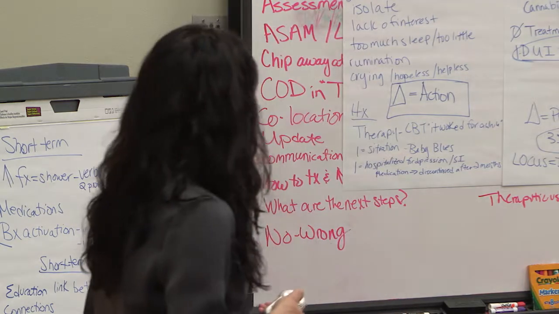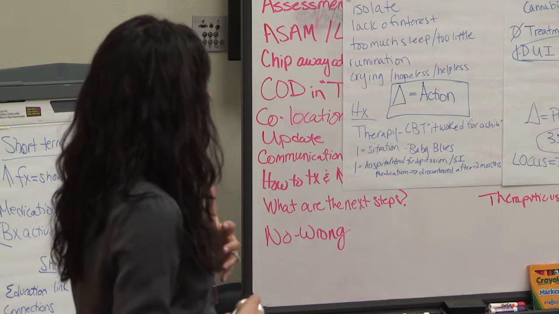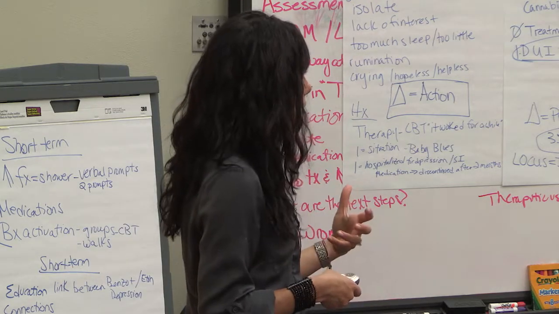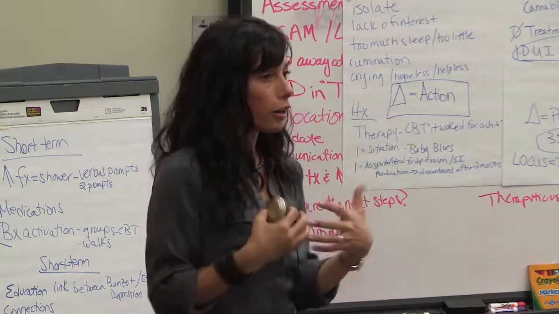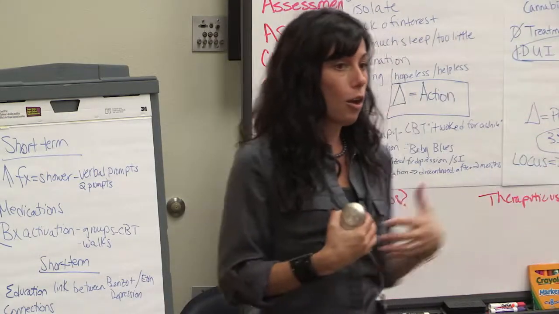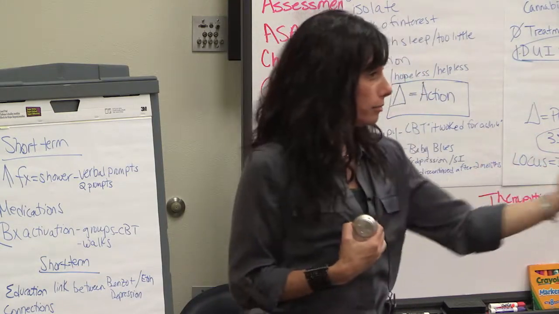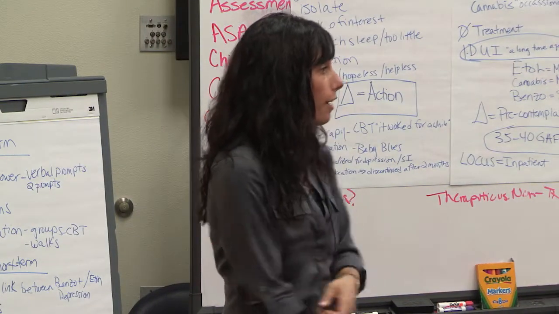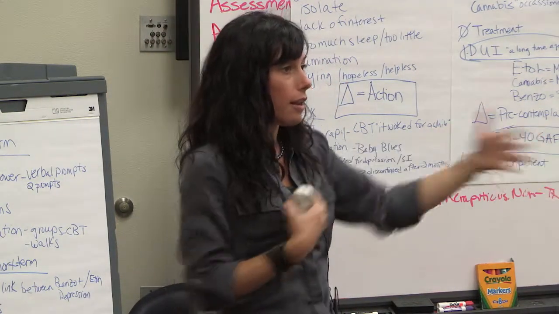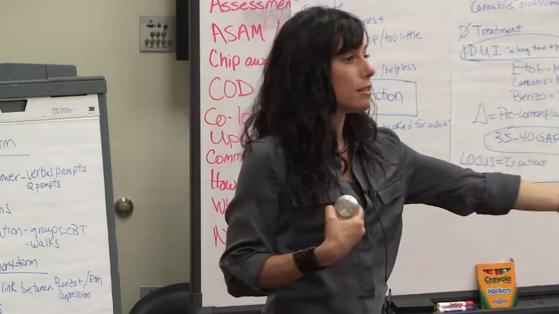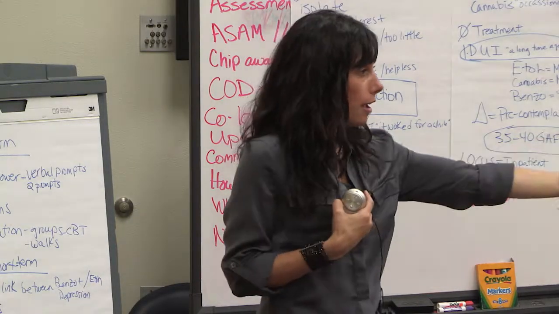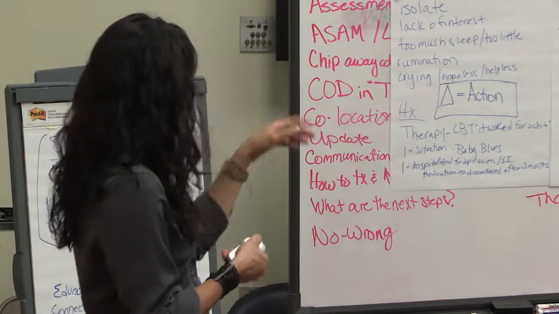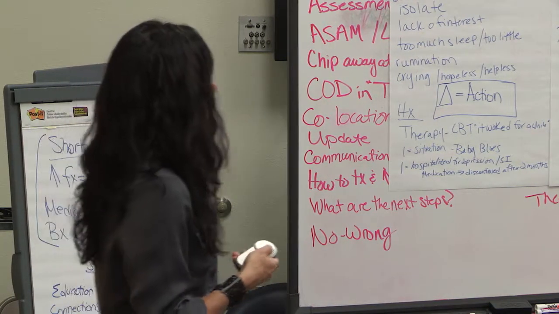We can help the client discover intrinsic motivators that can help typically move the client from contemplating change into action. So where are they currently? Where do they want to be? What do they think they could do to get there? Because that's the planning stage, right? How am I going to get there? But right now, where am I and where do I want to be? And is there a discrepancy? How great is that distance between here and then? Again, maintain rapport, roll with resistance, all of these are very much the same.